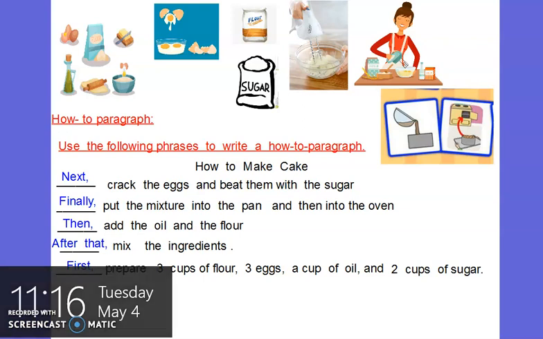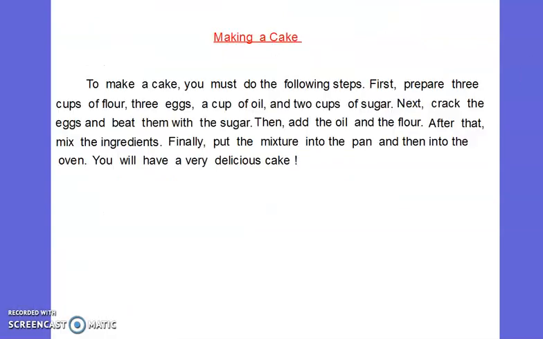So, we start with the title, Making a Cake. Here we are writing about making a cake, so the title is Making a Cake. Before we start with the first sentence, we must write a topic sentence. We must leave a space and write a topic sentence. What are we writing about?